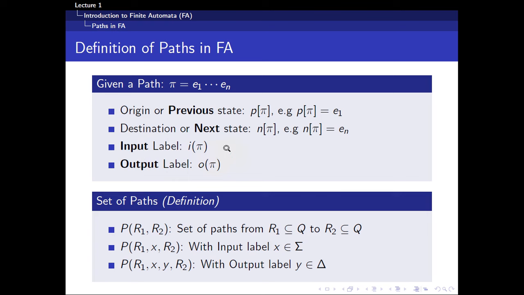If a path requires a particular input to use the path, you denote it as I(π). This particular part here would be very useful if you could understand this particular notation, which is known as a set of paths. Suppose you have a subset R1 and a subset R2 of Q. It actually means the set of paths that starts from any point in R1 and ends up at any point in R2. As long as you have a path that starts from a state in R1 and ends up in R2, what you have is a path that ends up in this particular collection.